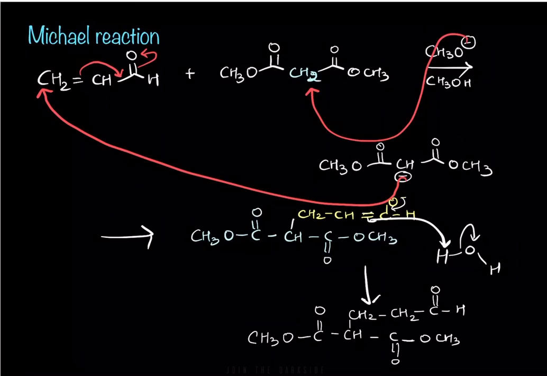Okay, now why is this a 1,5 dicarbonyl compound? So when you look into the structure, if you start the numbering, let's say that this is your aldehyde, which is your functional group. This is the aldehyde, that's the functional group. And if you start numbering it with 1, 2, 3, 4, 5, the second carbonyl group is actually in the fifth position with respect to the first carbonyl group, and that's why it is called a 1,5 dicarbonyl compound.